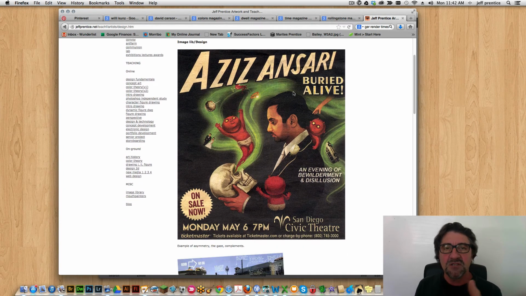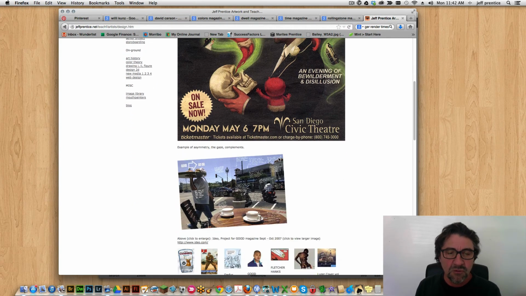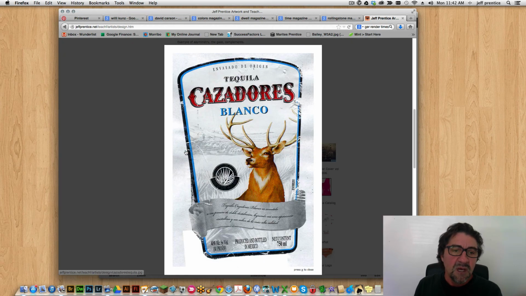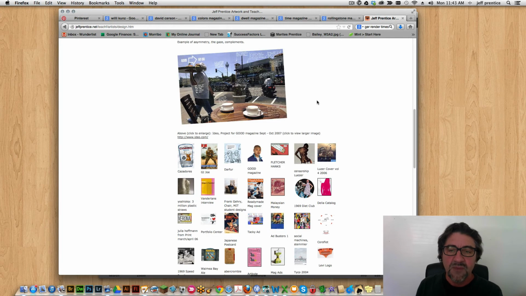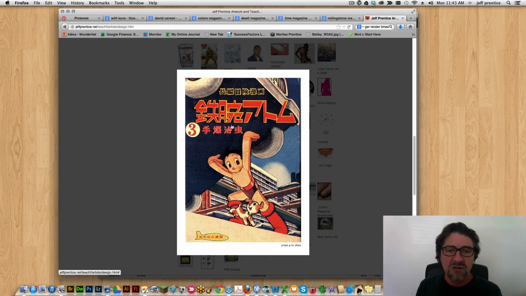I collect images that are interesting to me and that are just examples. For example, this would be a good example of asymmetry. Movement. Look at that. A lot of movement, moving in and around and through. You can see I collect labels. You can see here the symmetrical structure within which is placed some asymmetrical elements, right? A lot of magazine covers, postcards, the retro stuff, surprisingly, you can find examples of asymmetry and symmetry.